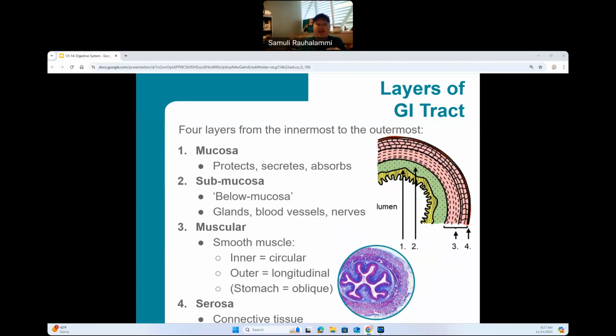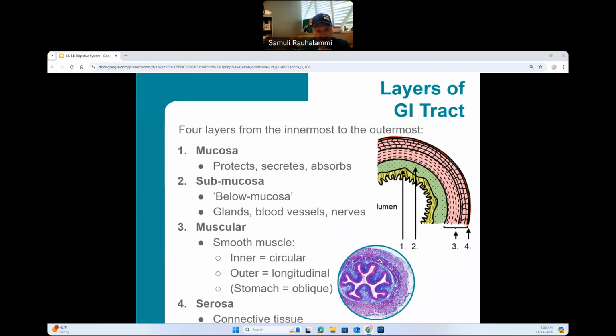There is going to be a third set of fibers, but we can only see it in one structure of the digestive tract, and that's only at the stomach. These are going to be our oblique muscle fibers layers. This is because the stomach does so much mixing of the material inside it, so we have this additional layer. We really do have movements in all directions within the stomach to ensure that the contents are really well mixed.